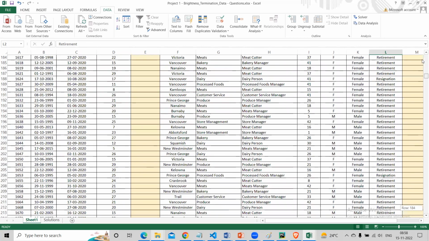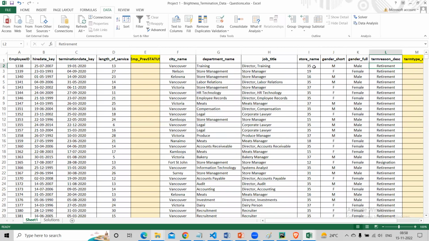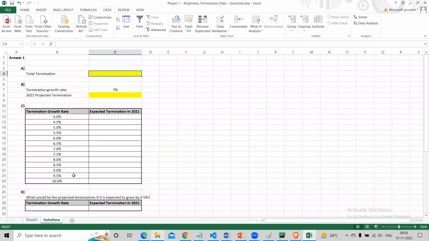Let's go here, and this is your number column I, correct? I could have simply changed it to I. So I'll say count, and Sheet1, I2 to I1486. So you get 1485, correct?